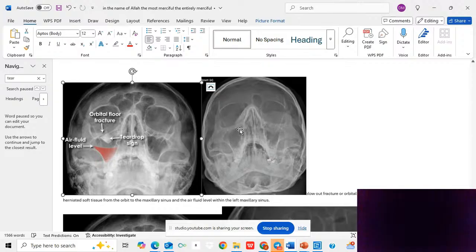So if you look here, this is the maxillary sinus, this is the orbital floor, it's normal orbital floor, normal maxillary sinus.